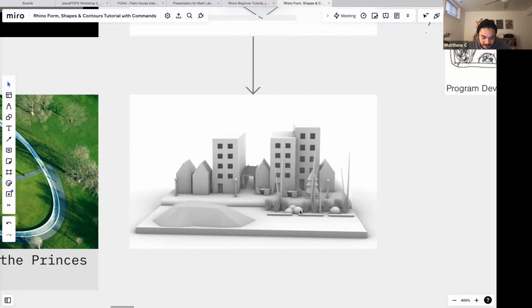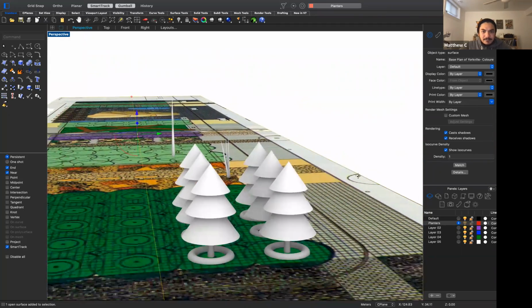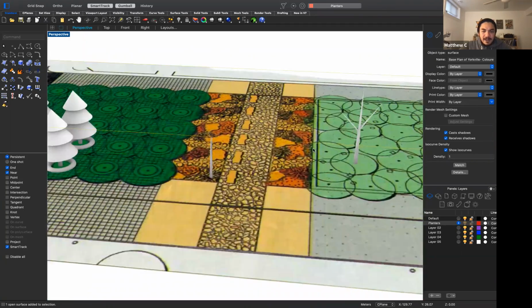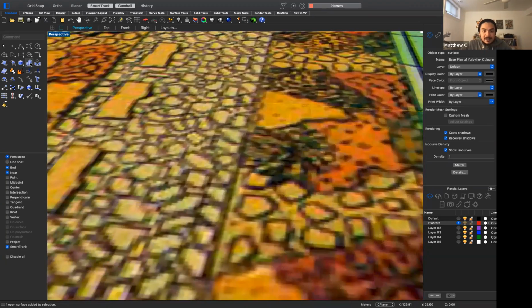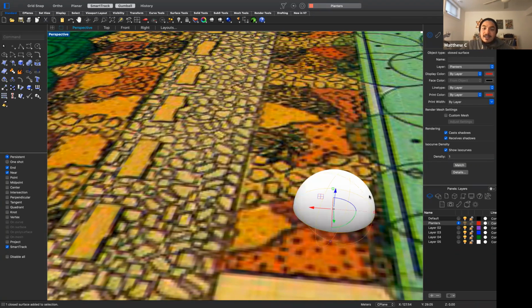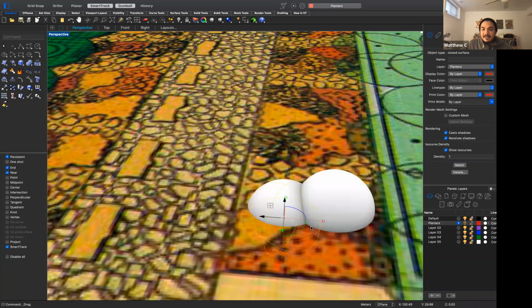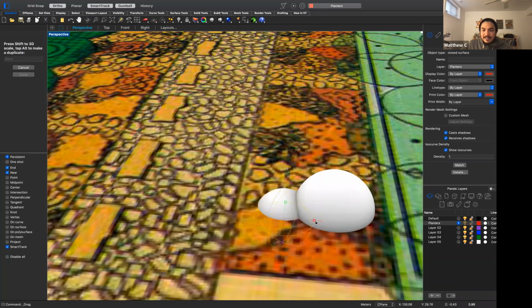Okay, next thing I'm going to do for vegetation is show you how to make bushes. Again, you can do this however you like. A really easy way I find to do it is just use something called sphere. Select center of sphere. There, I have spheres, and then I use the Gumball to reproduce the sphere multiple times. And you can change the height and size of the sphere, and then create these boxwood-like bushes.